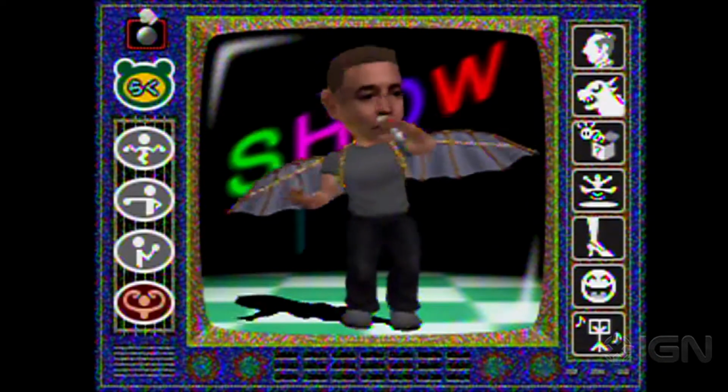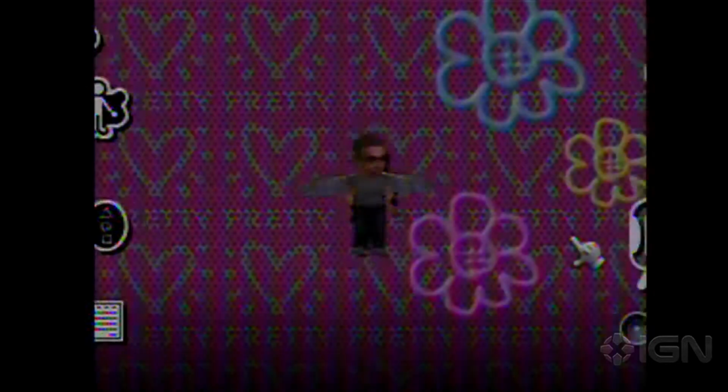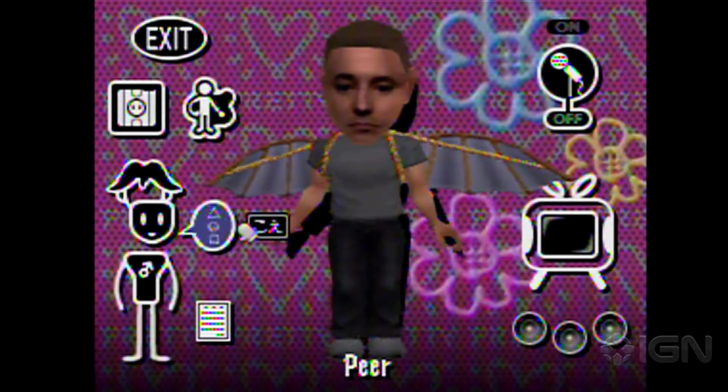I can also be Godzilla, basically, and destroy a city. And so for a family to mess around with this app, it was just really fun. I played it with some friends, and we just made the most ridiculous animations. I'm squashing cars. And at the time, it was really unique. There wasn't anything else that really let you put your face in the game the way this did.